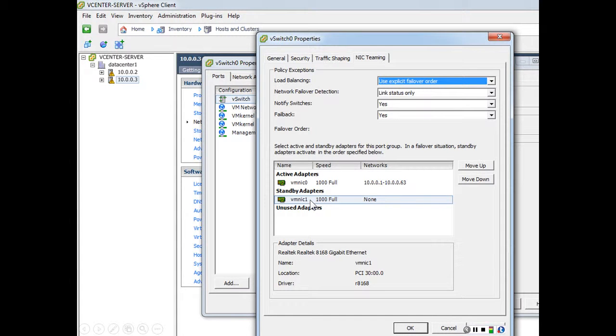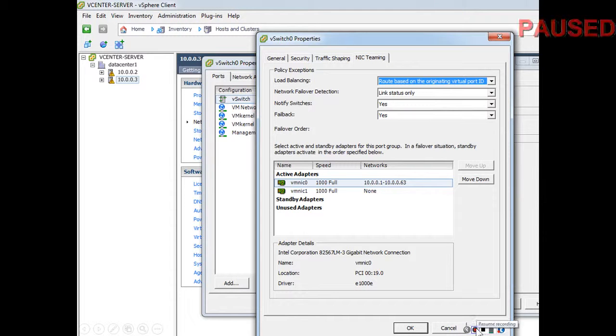Well, I want them both to be active adapters, and that will double my throughput. So I take this standby adapter and click on Move Up, and now we have two active adapters. That means we're going to have 2 gigabits per second instead of just 1 gigabit per second.